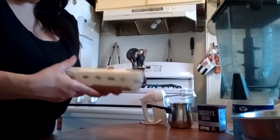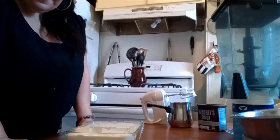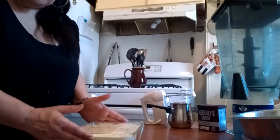We're gonna chill this. This size, I suggest chilling for 4 to 6 hours. If you do the larger tray, that would be twice this size. I would say 8 hours to overnight. Since it's large, it'll take longer to chill.